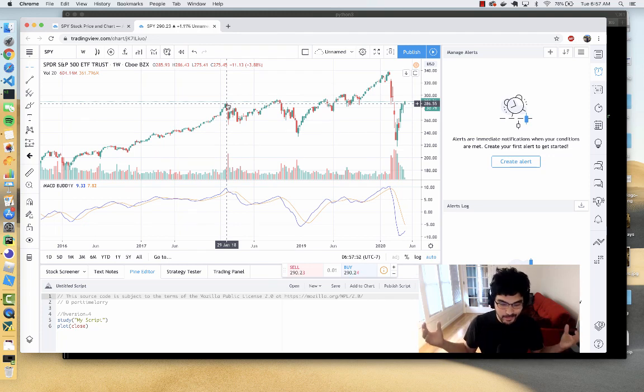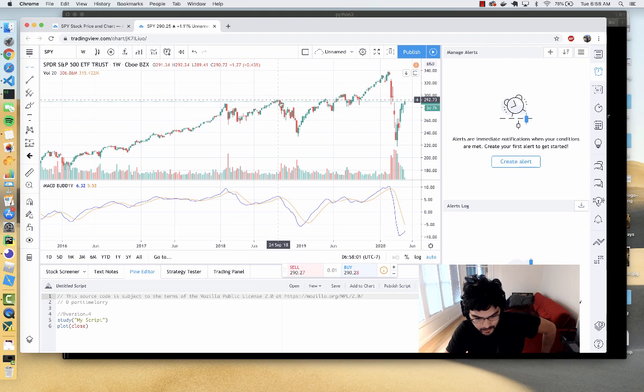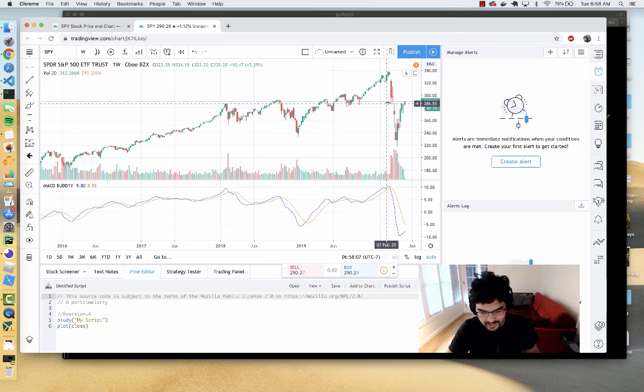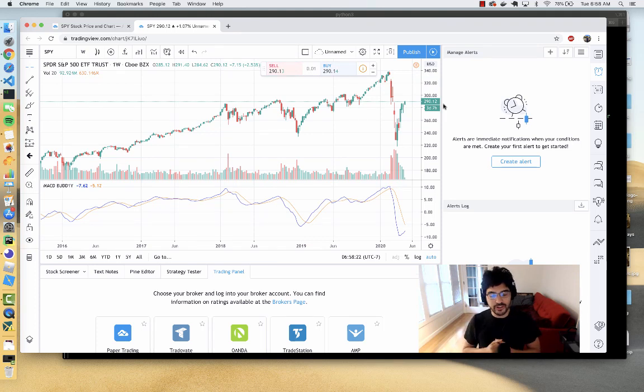Traders are always like, oh, this is an important level. So you see, whenever we hit that level, it sold off, went up again to about 292 or so, sold off again. So there's been a lot of action between the bulls and the bears around this particular level. And after this huge sell-off, we've rallied all the way back up to like 290. And so we're at this critical juncture.